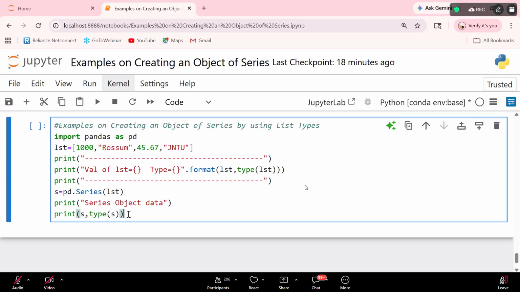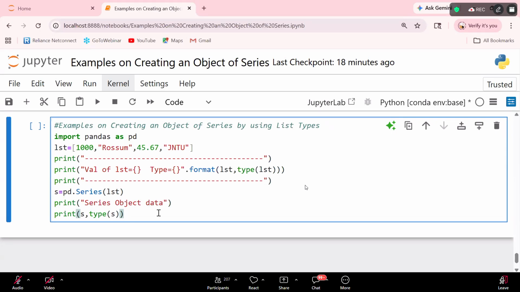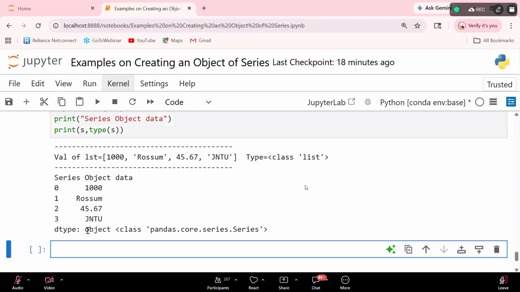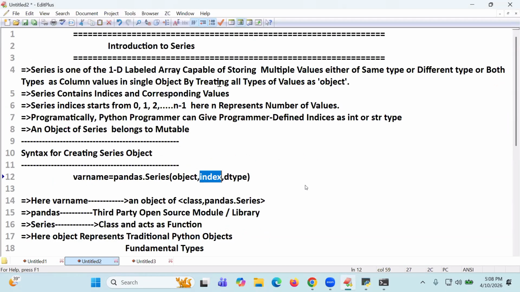It is not going to be treated all of them as same type. It is going to be treated internally as the super type of all the types. What is the super type of all the types? Object. So see students, with the default index also, what is the type? Object. That's what I mentioned here by treating all the values of each type as object type.